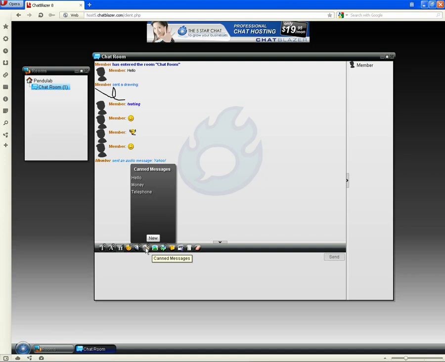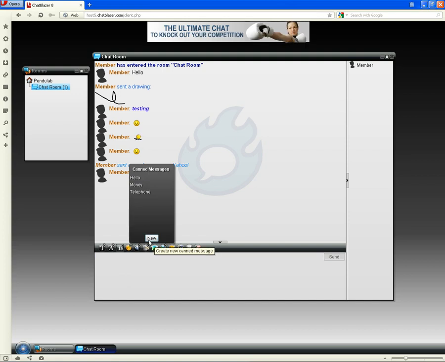Another good feature is canned messages. This is for members only, and typically used by monitors and moderators, or someone in an industry using the chat, such as a salesman. Anytime you have to repeatedly say something, it tends to get very tedious. So you can actually can that message, meaning you can make a pre-made message that you simply click on. For example, if someone comes in the room and I get sick of typing, "Hello everyone," I can select it and pass it along.